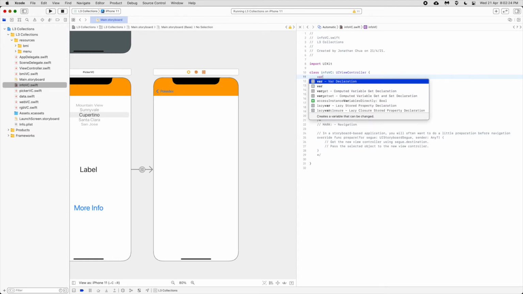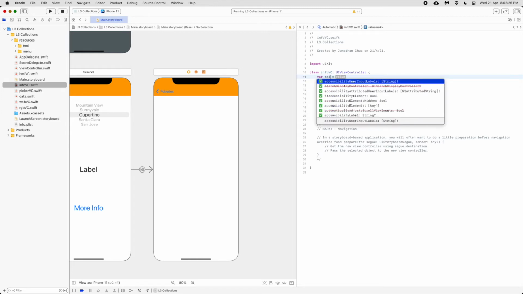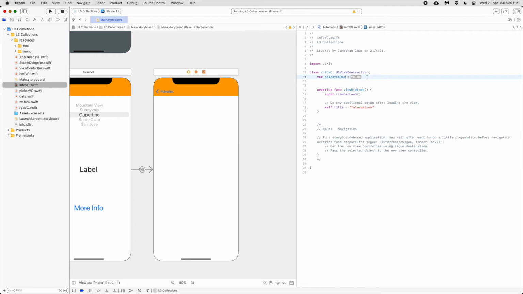So var selectedRow, Int, integer. Depending on how much data you want, you can create the variables so that what you want can be passed over here. Okay, so we create this variable first to take in that data.